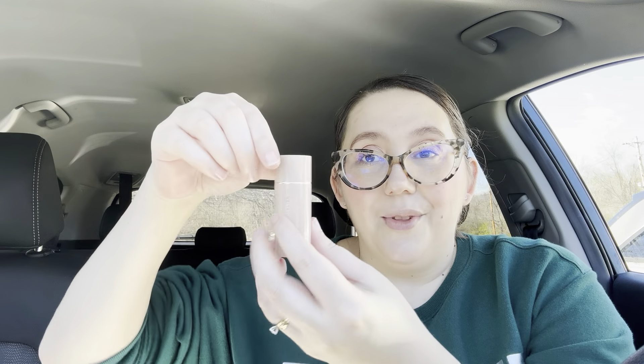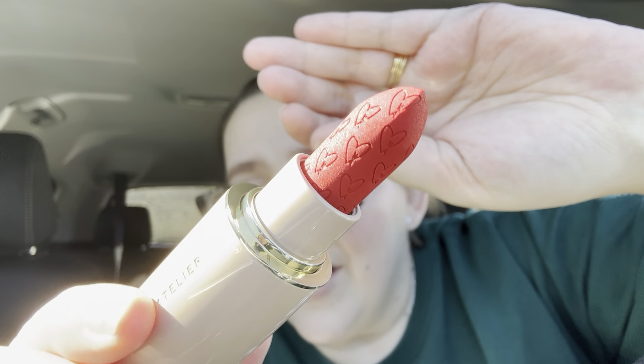Oh wait — look at that, it's a magnet! How cool is that? That really gets me. And look, it's got hearts on the lipstick itself — is that not adorable? That got me right there. It's a Lip Suede Matte Lipstick. And there's a little mirror in here as well, which is pretty neat. It's very tiny, but if you were in desperation you could definitely use it. I love the magnetic closure — especially handy if you have it in your purse.